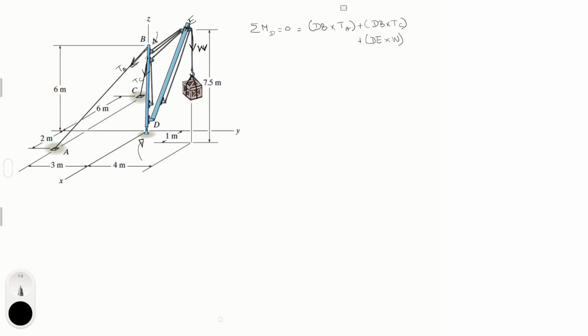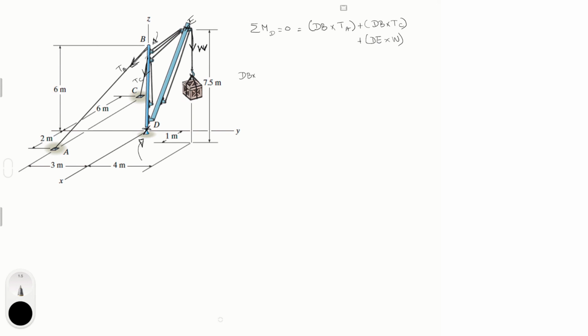So I basically have to make these matrices and solve this system, and once I do that, I should be able to get a couple more equations that will help me solve for TA and TC. Since I'm doing the moments about D, the reactions at D are going to be out of the picture. That means whatever equations I get are only going to have TA and TC, because I already know the weight as well. So let's do this.